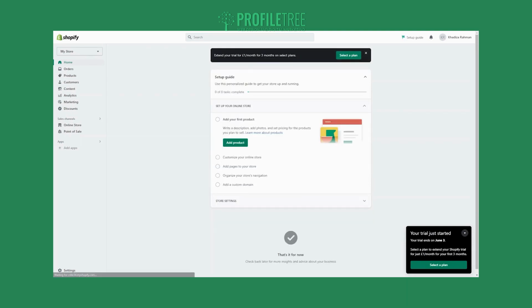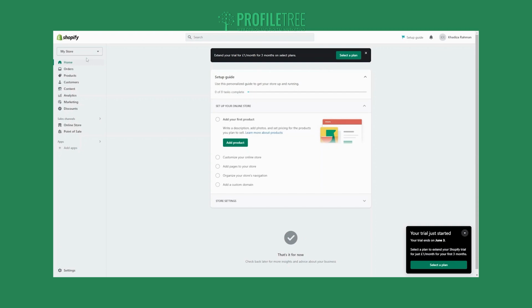So once you have your account set up, it'll show you the Shopify dashboard, and it's from here you can see a checklist of what you need to do. And on the left is where you'll manage everything. So everything is separated. Your orders have their own tab, your products have their own tab, your customer list has its own tab, analytics, content, they all have their own tab. So it makes it really easy to manage everything as well.